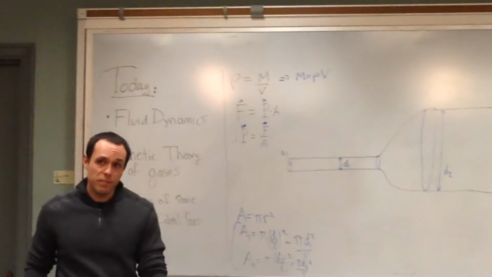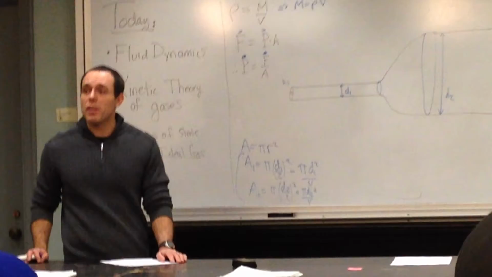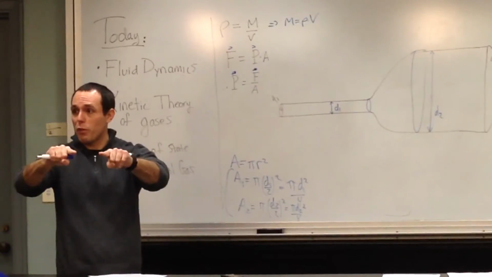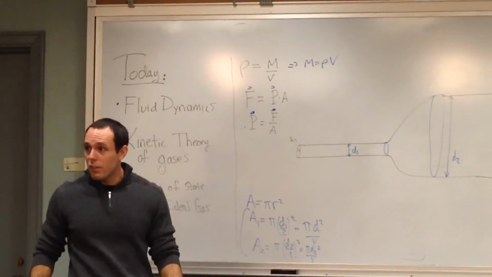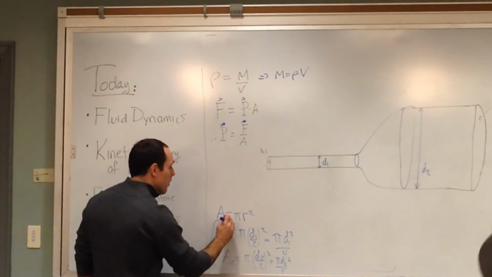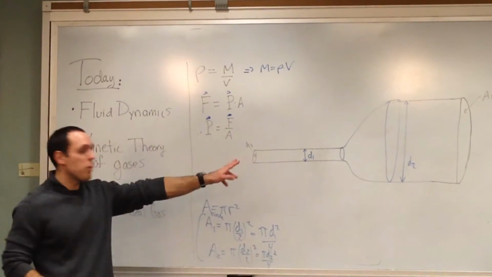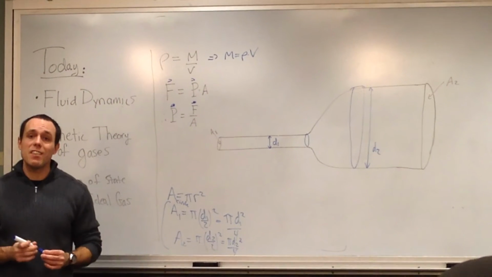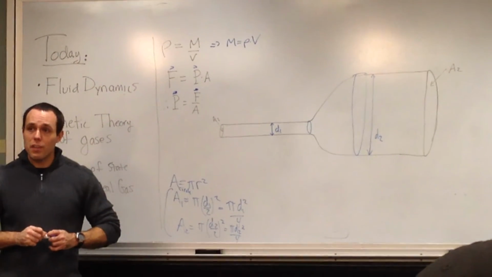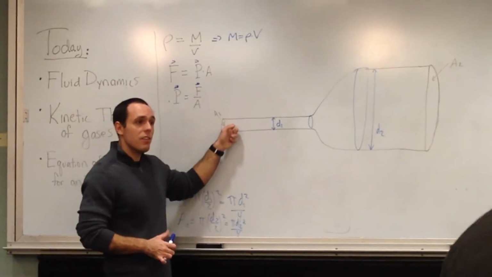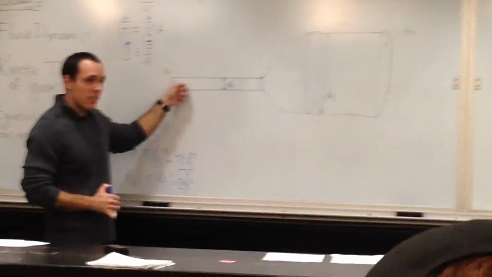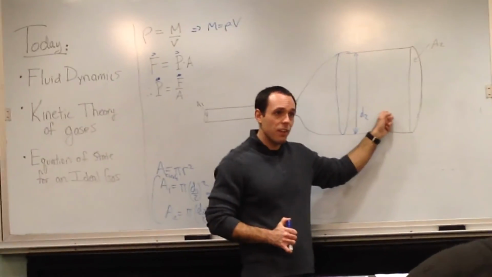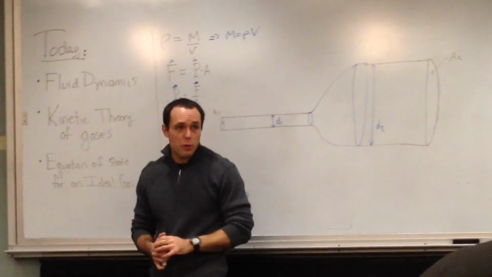So those are the effective areas that we're referring to if we consider them to be perfectly cylindrical. But it doesn't have to be perfectly cylindrical. This could be, say, something where the surface area here is in the form of a square, a triangle, anything. So this would only be if this was a circle. I'm going to talk in greater generality here, where it's not constrained to being a circle, so I'm going to leave it as A1, A2 as the surface areas of basically this cross-section of this part of this tube, and A2 as the surface area of this cross-section, the surface area of tube number 2, the larger one.